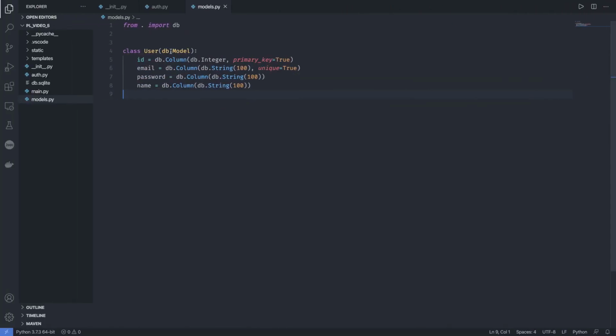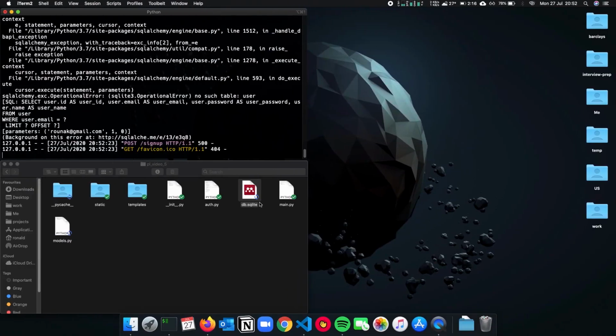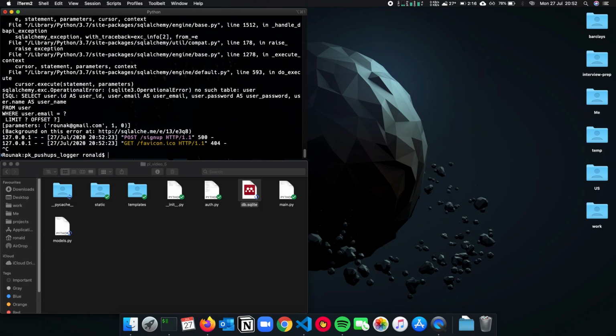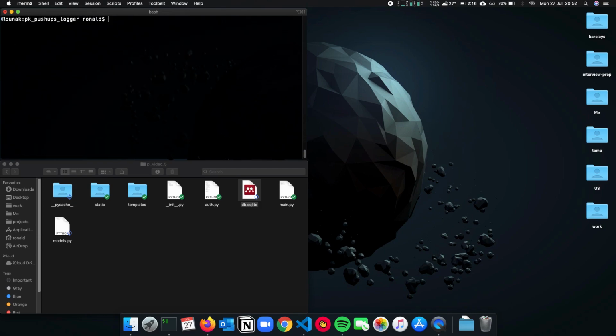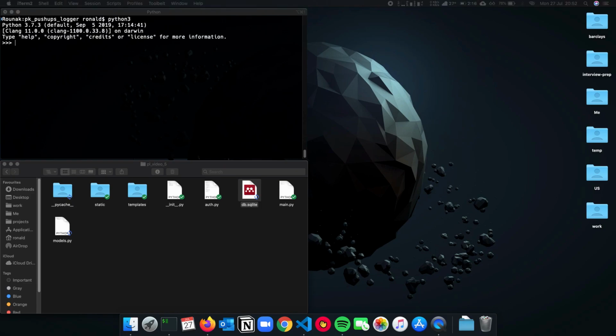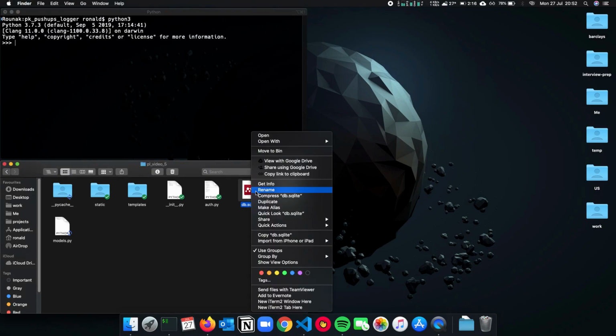Since this threw an error here, the tables inside this were not created properly. So not a problem. We just have to do this again. So go to Python 3 and delete our database again.